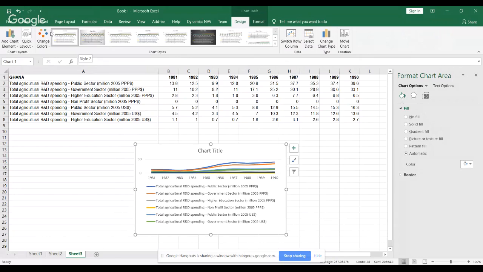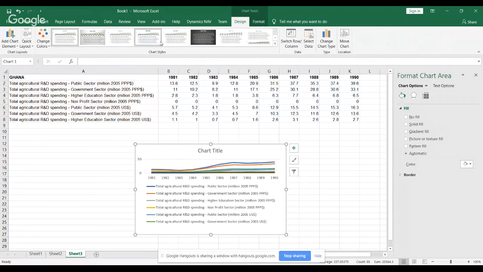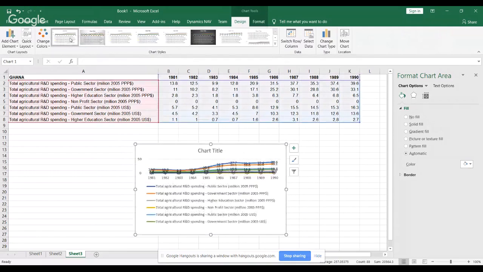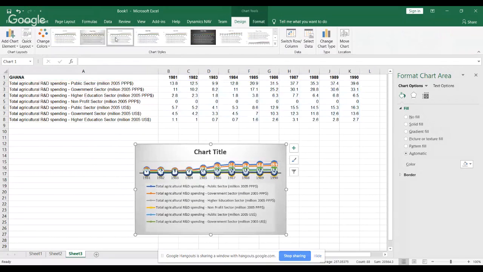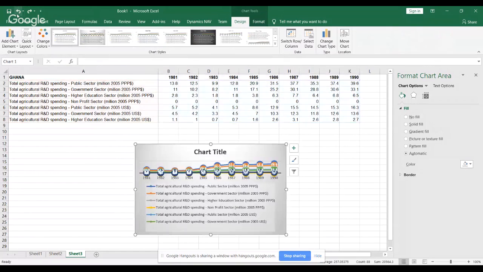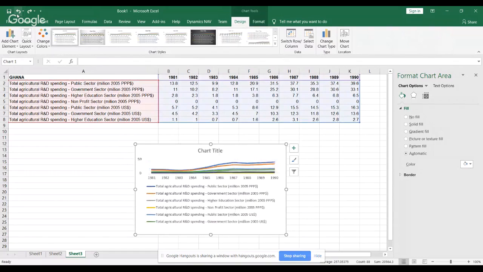And so you can look at different options of charts that the spreadsheet presents, but let's go back to this.